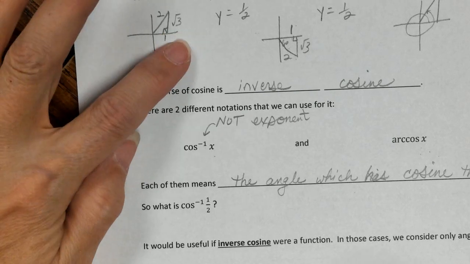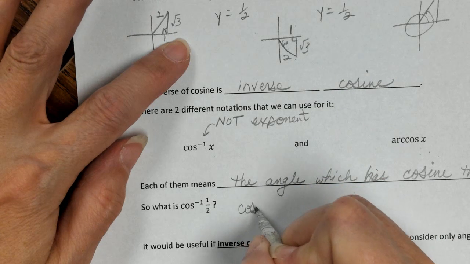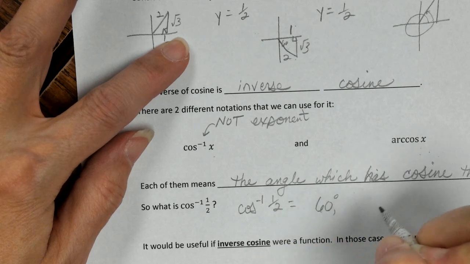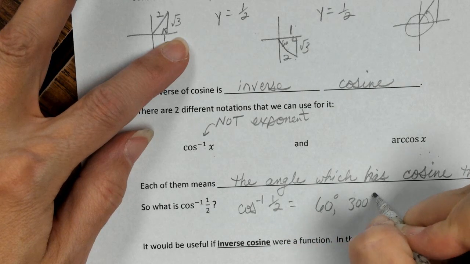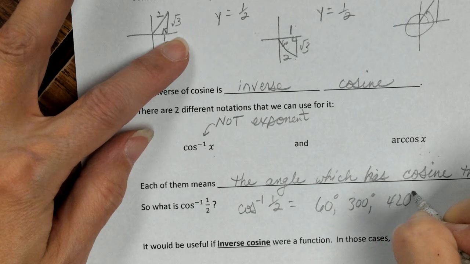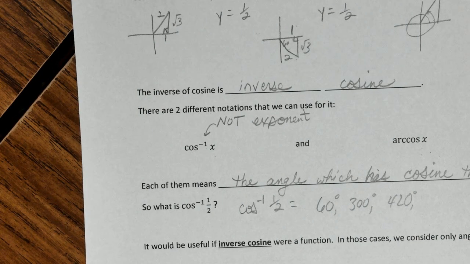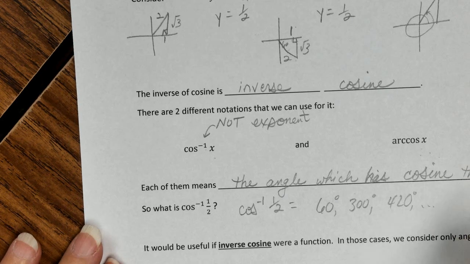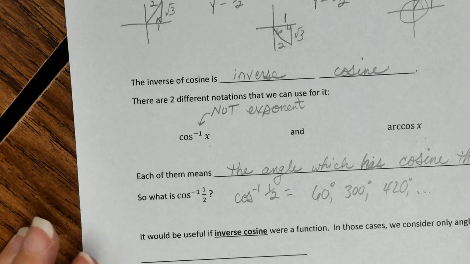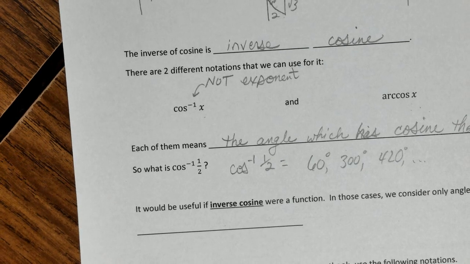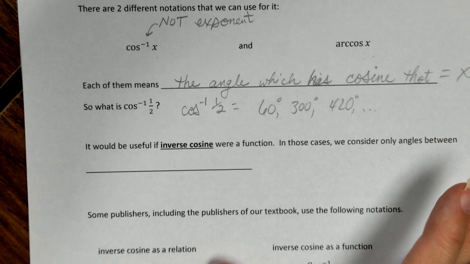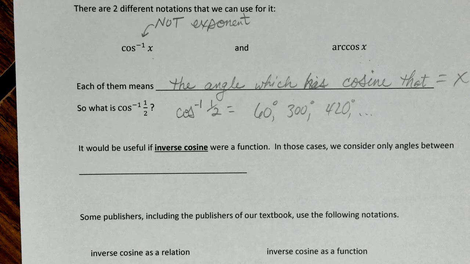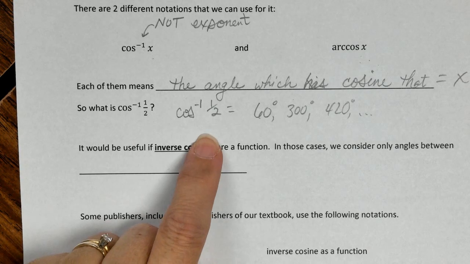Well, we saw a few of them up here. So, inverse cosine of 1/2 could be 60 degrees. Could be 300 degrees. 420 degrees. We can keep on adding 360 to any angle we have on our list, and it's going to give us another one. Okay, there's an infinite number. So it's a relation. We can have these pairs of numbers that match up, but it's not a function because there are many different y's that go with each of these x's.